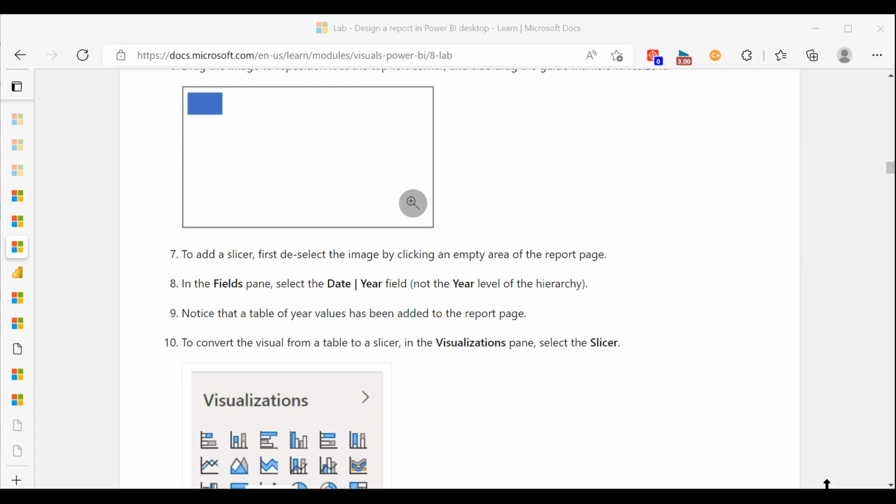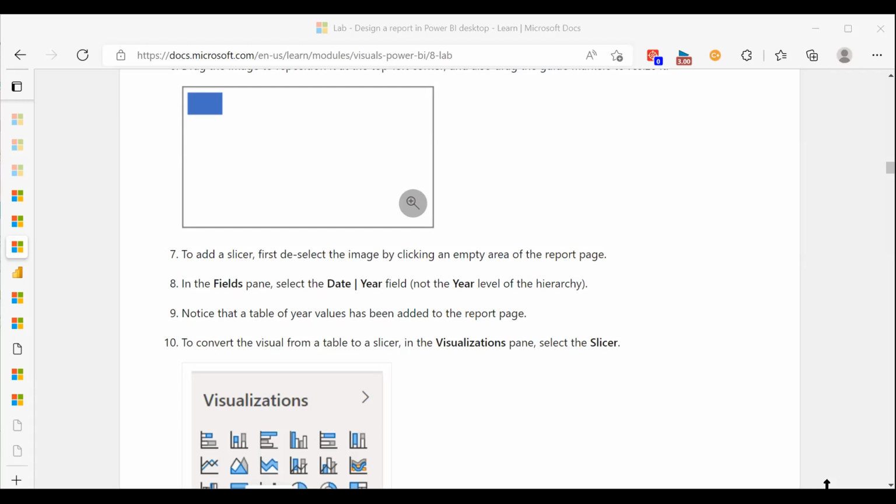From the fields pane, drag the sales profit margin into the line values area. Okay, profit margin, line values. Nice. Notice that the visual has 11 months only. I have it kind of crammed, so I can't really see that very well right now. The last month of the year, June 2020, does not have any sales yet. By default, the visual has eliminated months with blank sales. You will now configure the visual to show all months.